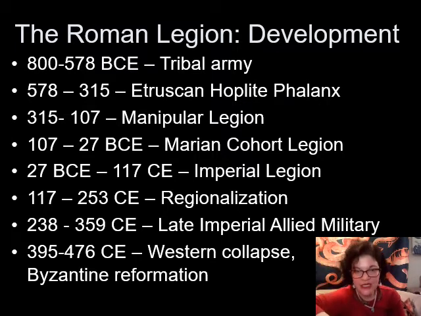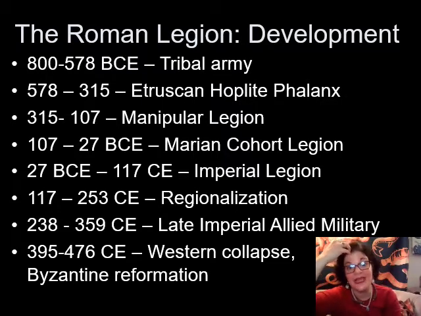In its early years, we don't know a ton about what the Roman army was like, or indeed what Rome was like, partly because one of the things that gets lost when Brennus raids Rome is he burns the records offices. So ancient Romans had lost all of their early records, and they had to kind of scramble to fill in the gaps after 387. So at this point, it's a tribal army. It's just a glorified raiding party.